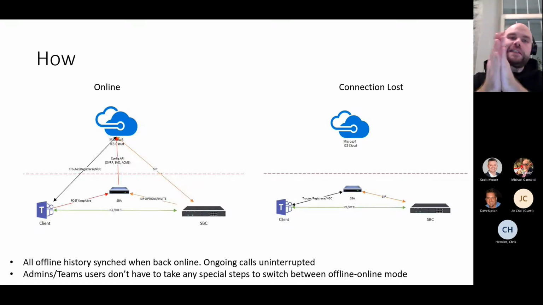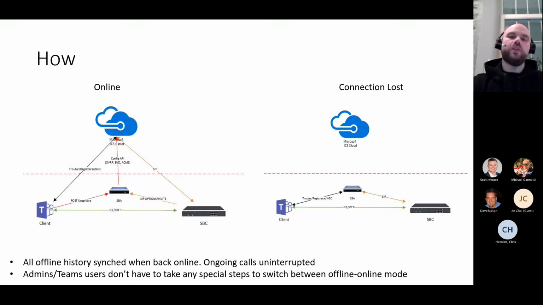And when we talk about supported capabilities in the current iteration of SBA, we're talking about supporting inbound PSTN calls. So when somebody dials your number from the outside world and you are in the local office that has no internet connection, but we have SBA, your Teams client will keep on running and you will receive a notification about an incoming call in your Teams client on your device, like laptop, on your mobile phone, or on Teams phones that are updated to the latest firmware.